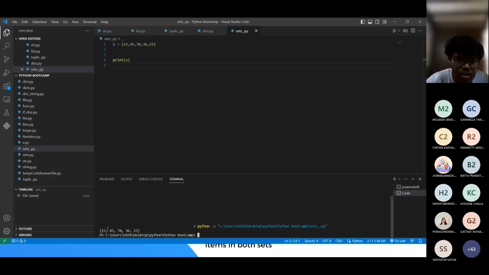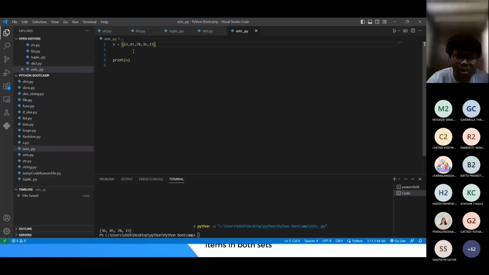As you can see, the set definition is 23, 45, 78, 36, and 23, whereas the output is 36, 45, 78, and 23. The first 23 is not printed. Also, you could see that the order is jumbled, right?